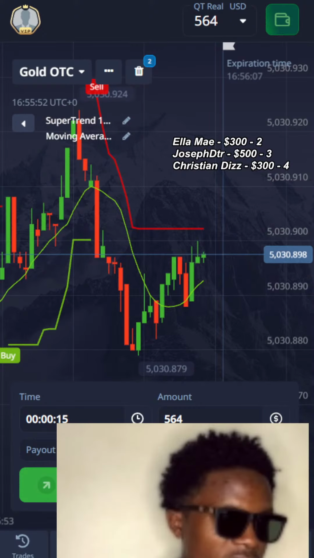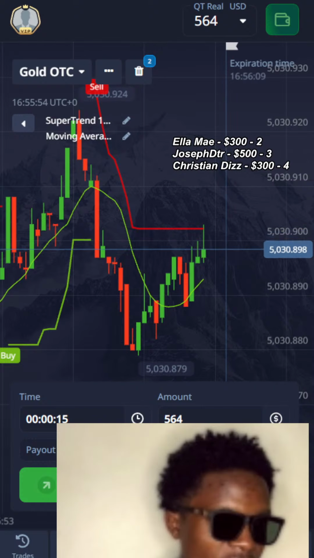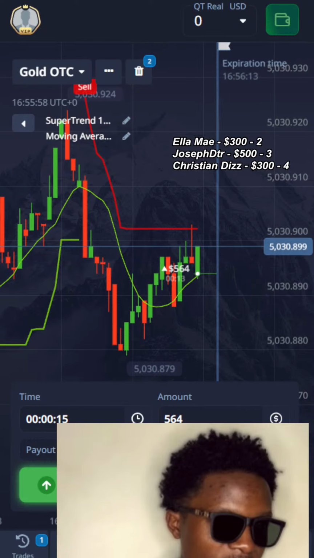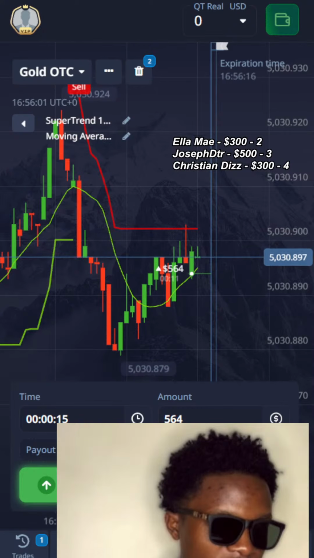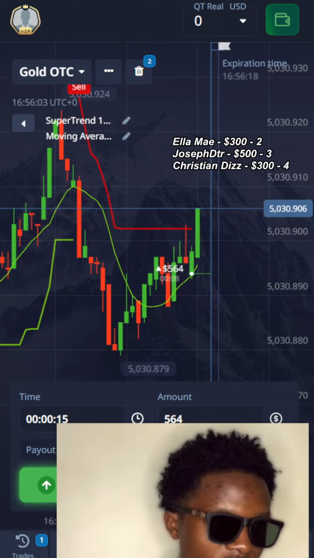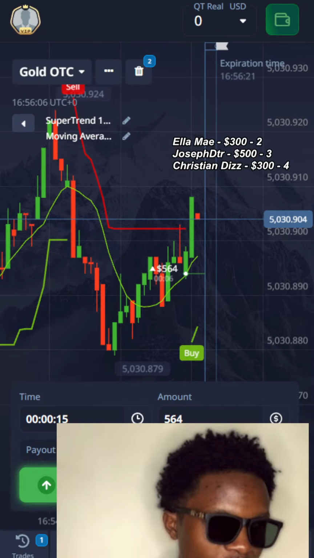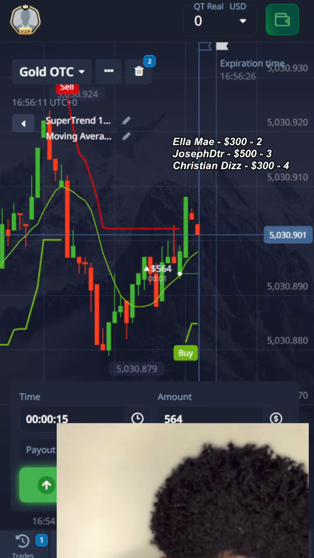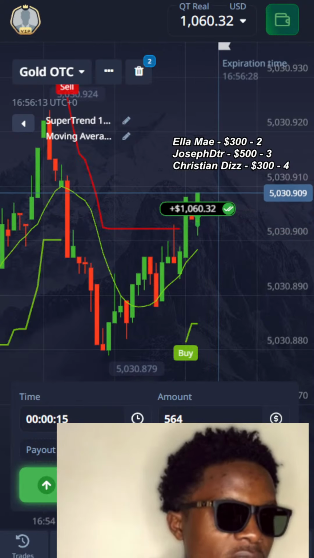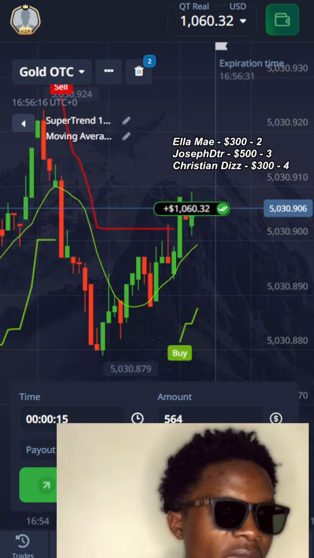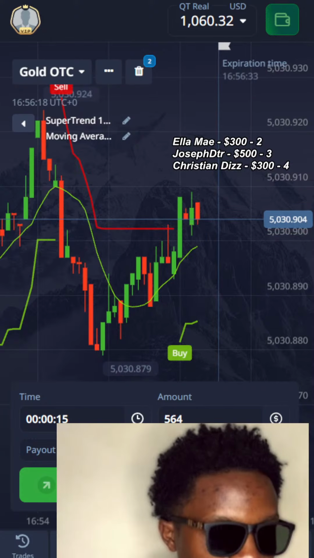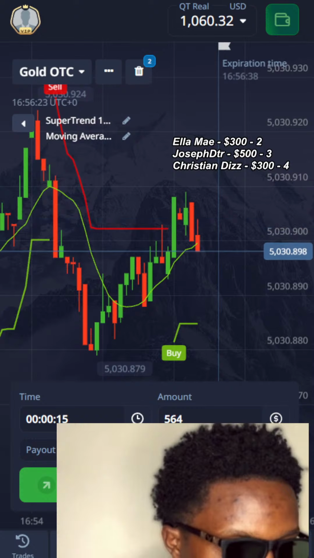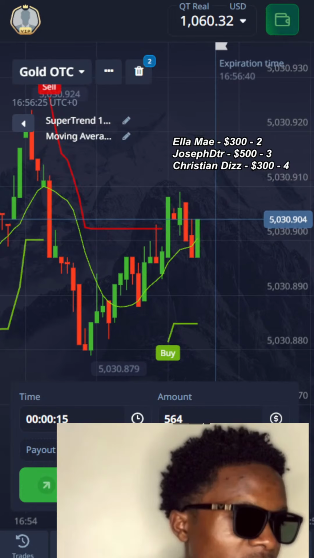Right about now, we are looking for the last entry, which is the last attempt for LMI, and at the moving average, exactly there, we take the trade going upwards, and this is supposed to be another win. It's going to be our first trade, our first win tonight, and it will be going towards LMI. And right about now, I want to say big congrats to you, LMI, for being our first winner tonight. Yes, that is how we do it here.